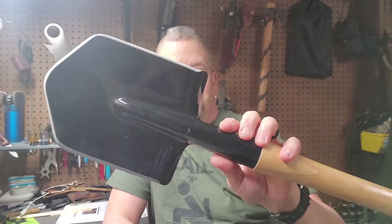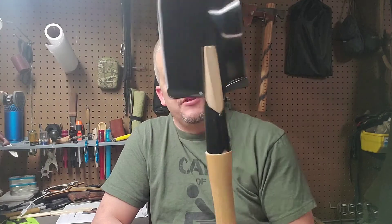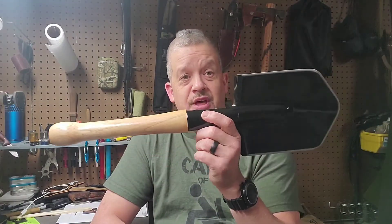The Cold Steel Spetsnaz shovel. I'd been wanting a little shovel to take with me when I go out. The only thing I had was a 1965 military folding shovel with the big long handle, and I also got one of the newer folding shovels that folds up in three pieces — I just didn't like it when I had to use it. I wanted something small that I could pack with me, and this is what I decided to try. I've watched a lot of videos on these where people use them to chop and throw, but what I liked is the actual size of it.